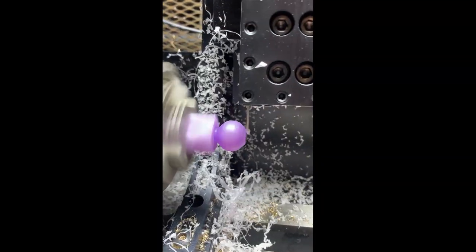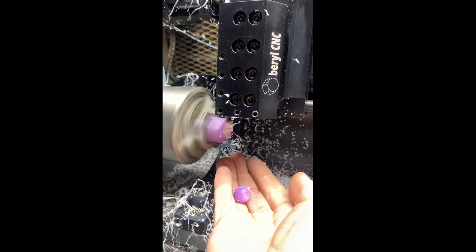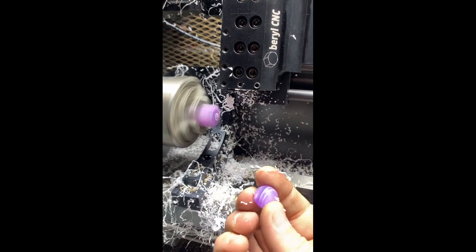So our first machine test is just the spherical shape without a bead hole, and it went exceptionally well. Look at that, from a Mini Lathe.